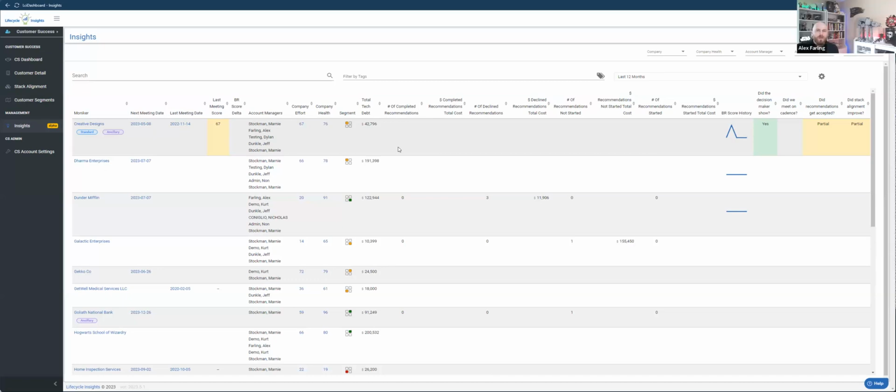Now, are you wanting that as something that's customer facing or something behind the scenes? Because a lot of MSPs aren't really making stack alignment visible to the customer in that way. It's more, hey, here are the places where you're out of alignment with best practices, if you will. But hearing what you're saying, I feel like it belongs right here, right next to one of these, with a little graph that says, hey, up or down, and this is how it looked over time. But is that not what you're looking for?